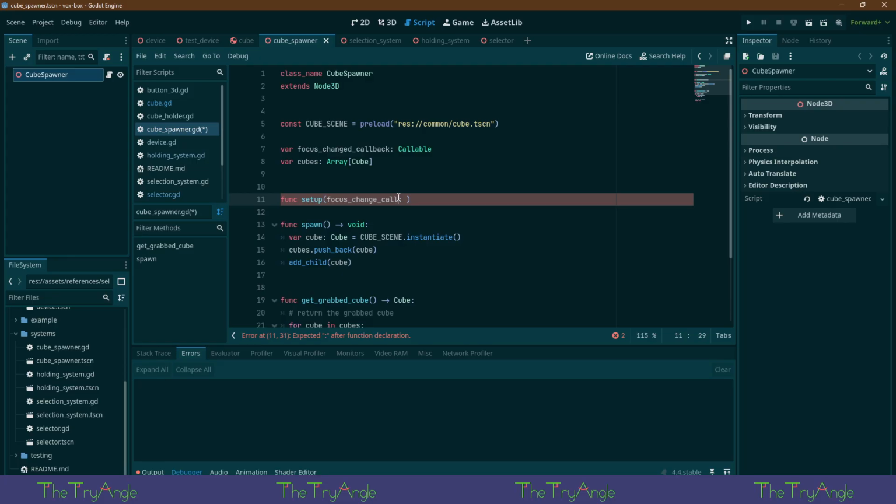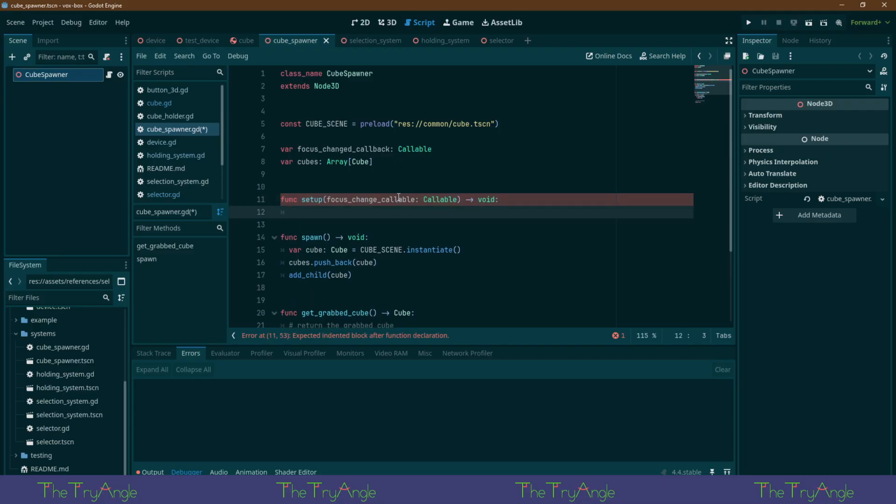Callable. Yeah, what was a callback? All right.